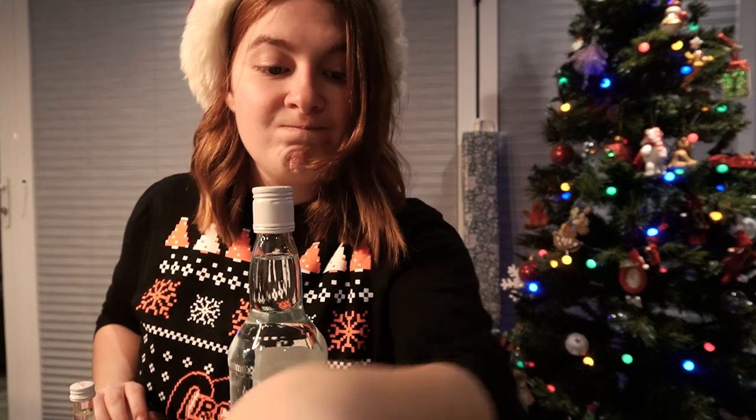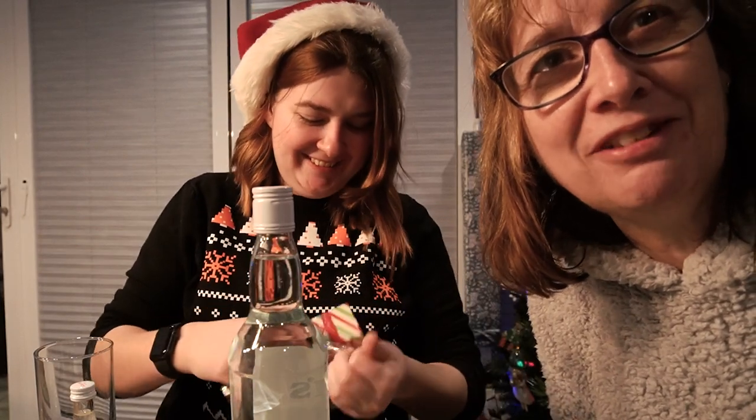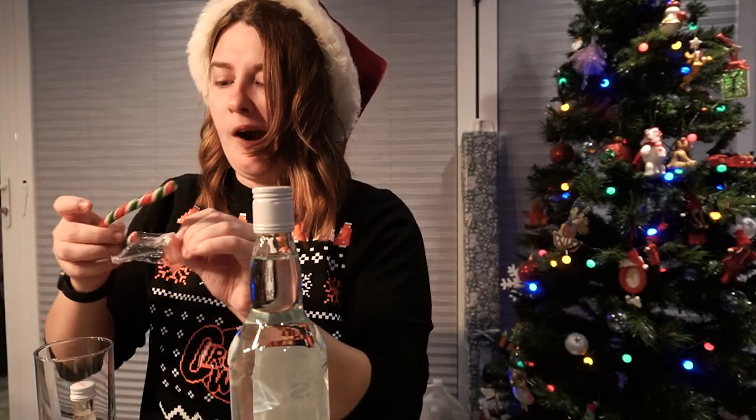Good luck editing, Alice. This one is a peppermint mojito. Should have lime. I don't have lime, but I do have candy canes. Great, Mum's on the lime juice. Hello, it's Mum again. I'm really sorry, but I'm now going to give some lime juice. She just can't resist the camera. You wonder where I get it from. Candy cane. Wow. All right.